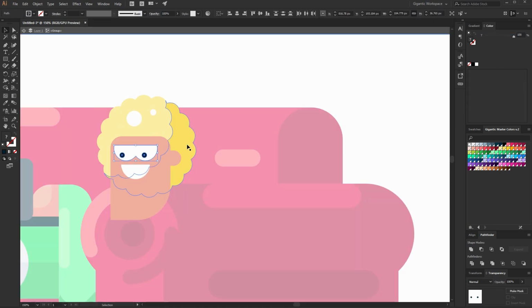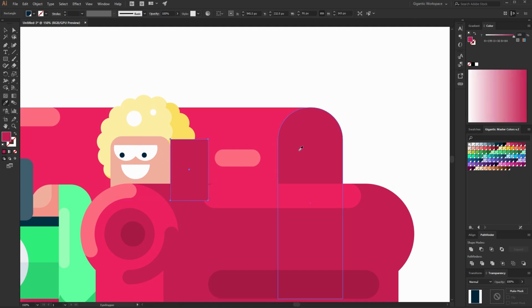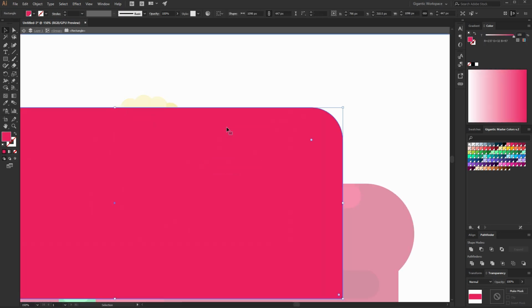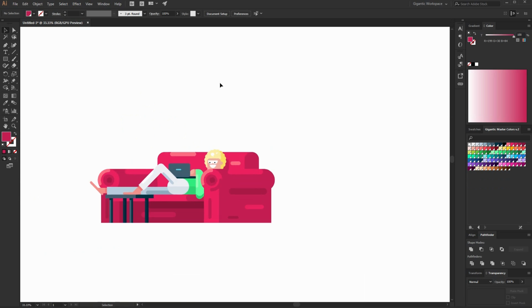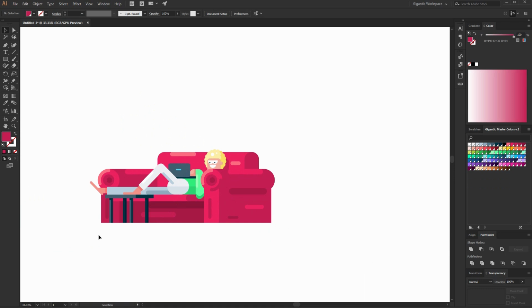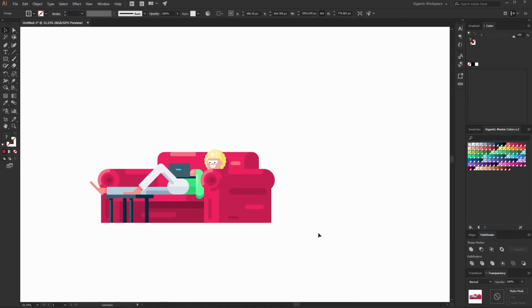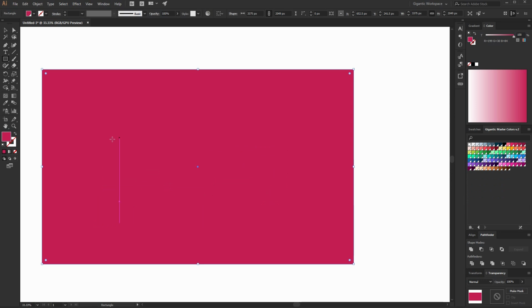Okay, and here I can add a shadow, so it will be very easy. Just like this. I'll use this red color. This corner will be rounded and Ctrl plus X. Go here and paste it with Ctrl plus F. Okay, something like this. Okay, group the shapes. And I will try with red colors for the background. So we will see.